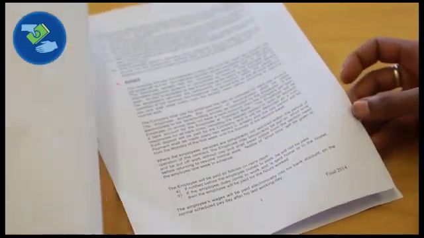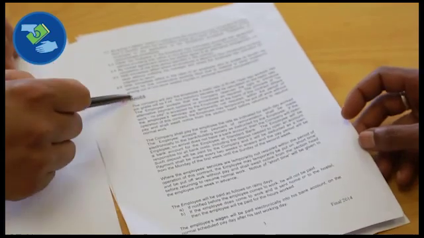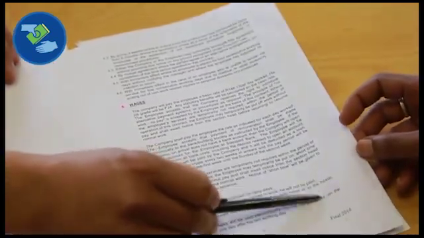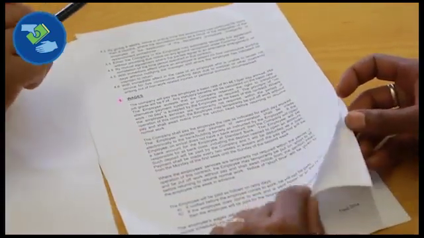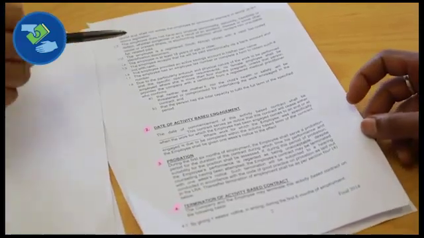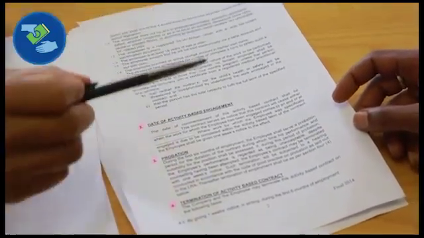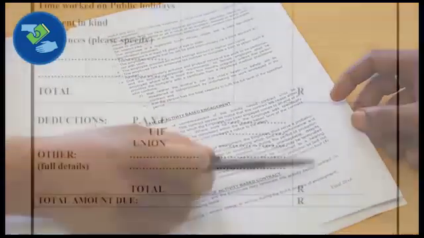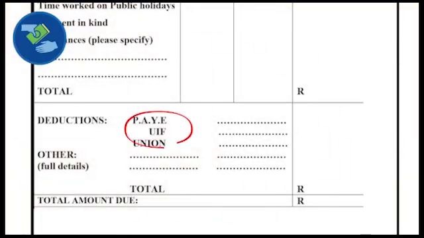But the law says your employer must deduct UIF. This money goes to the Unemployment Insurance Fund, and when you are without work, you can claim some money from this fund. Money deducted for UIF is 1% of what you earn. So, if you earn 500 Rand a week, 5 Rand will be deducted from your wages for UIF.